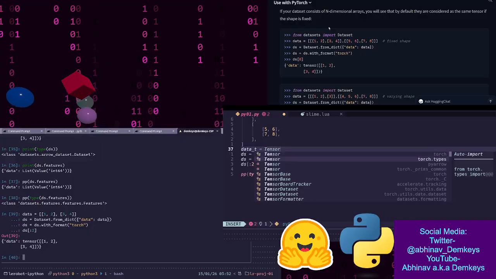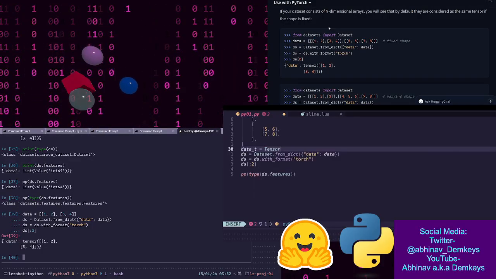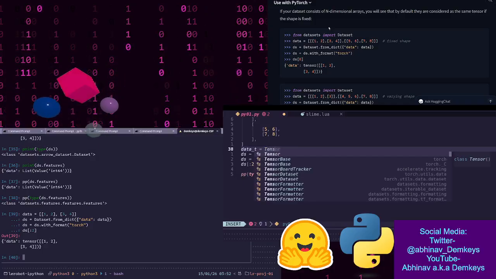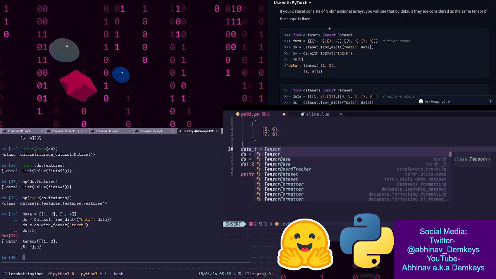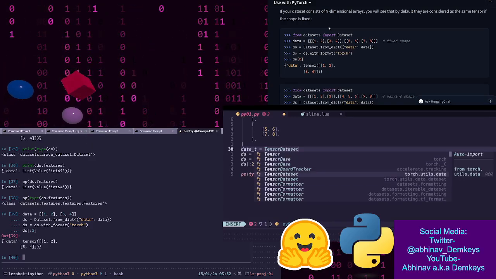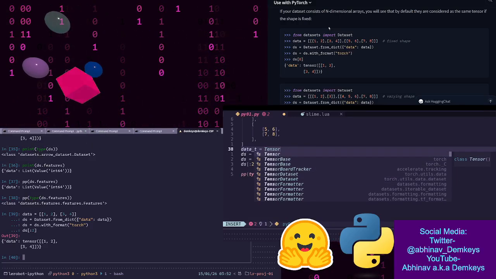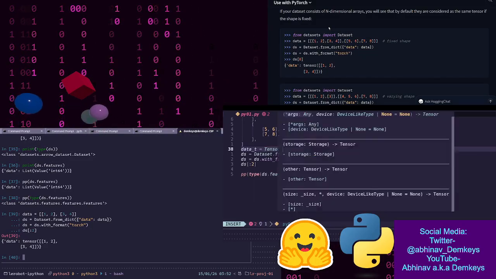Oh, so anytime I see the namespace on the right side, it's going to be auto importing. And if it's already imported, then it's not going to show the namespace. Okay.